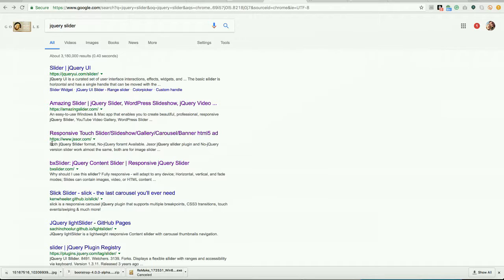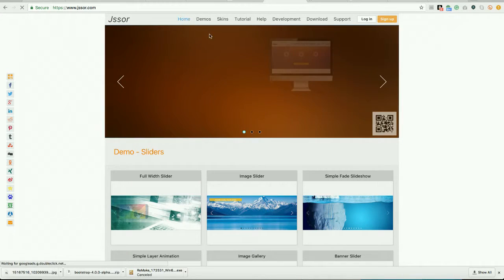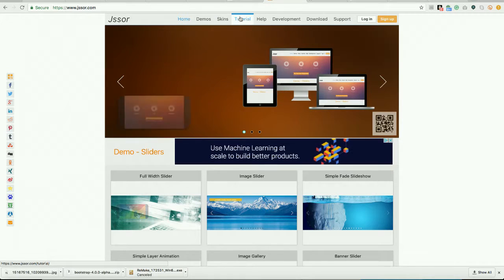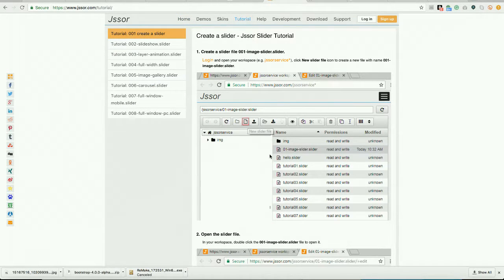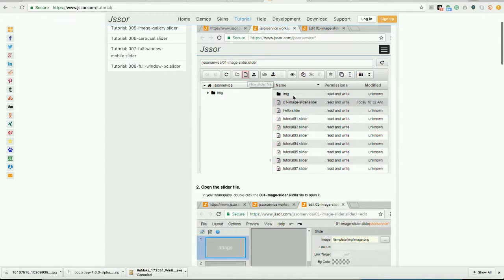So Amazing Slider and JSSOR, like JS Scissor, whatever. These two are services that are built in, and they're web-based, and so I'll show you. They look great, they seem to do a lot, and if you were just doing this by yourself, it might be the right answer. But when you actually get into it, you realize you're signing up for a service and you're not actually doing any of the hard work. You're just using their web interface. So that's not what I want you to use for class.